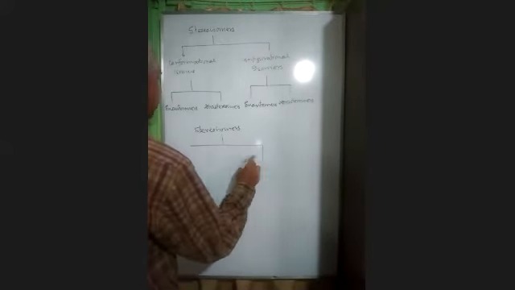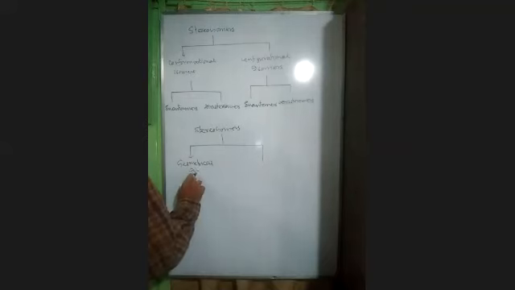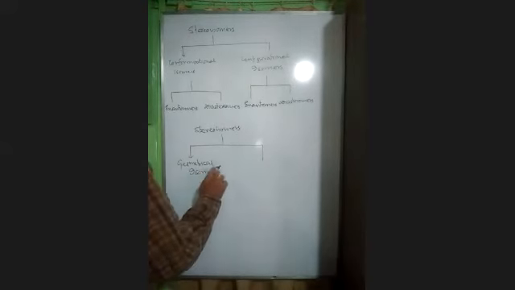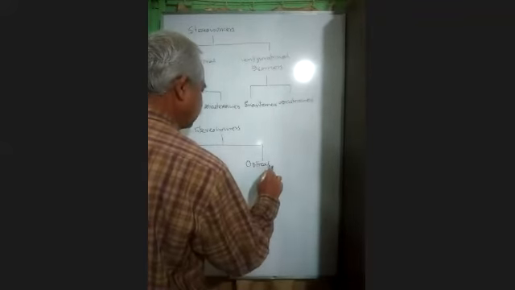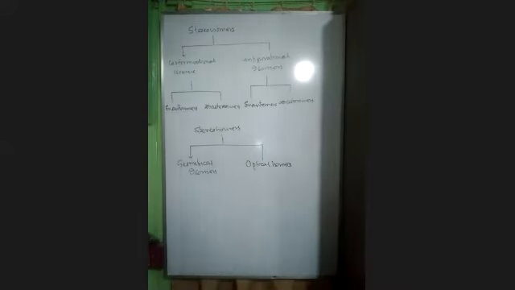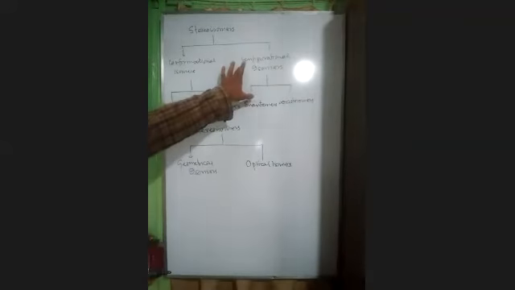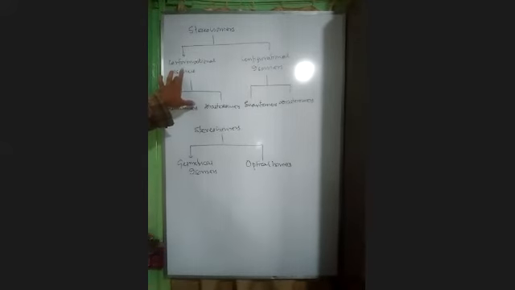Stereoisomers in your book are classified into two categories as geometrical isomers and optical isomers. See, whatever is given in your book as geometrical isomers and optical isomers, both of them belong to this. They have not mentioned anything about this. But again, in alkane, they have mentioned this. So it is very, very erratic.